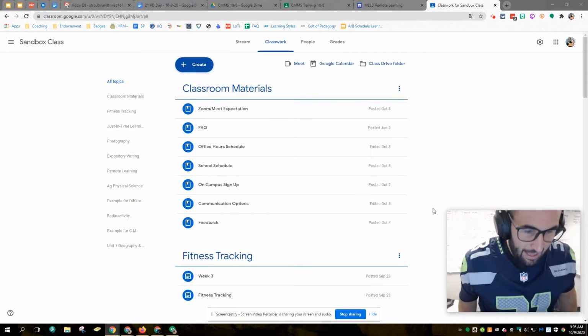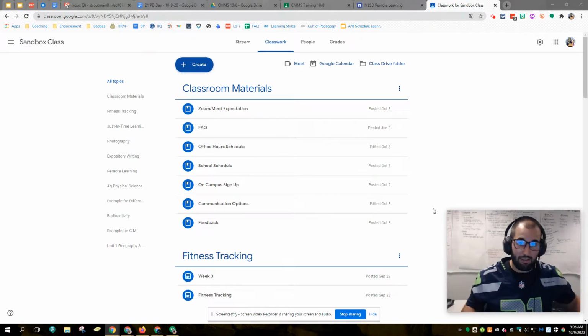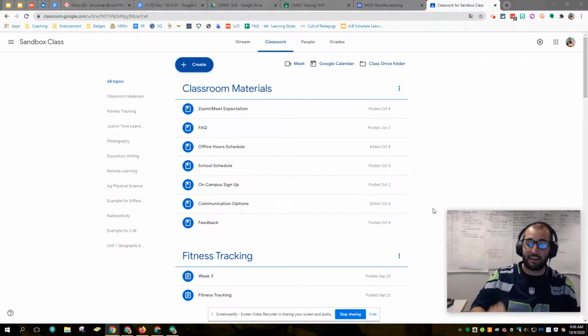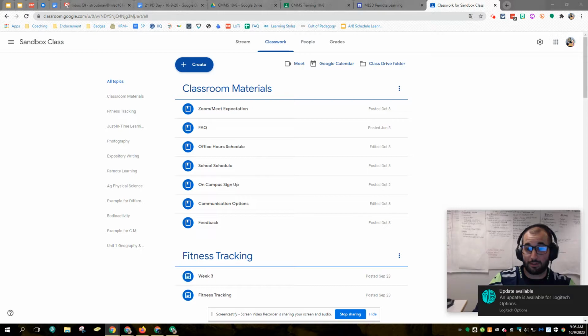So there are some features built in Google Classroom that allow you to do some work ahead of time and just have that prepped and ready to go, and then it's very, very easy to drop that for students when the time is right. So there's two ways. You can create an assignment and simply save it as a draft, or if you know exactly when students will need that assignment, you can schedule it to drop at a later date. So I'm going to show you both of those things right now.